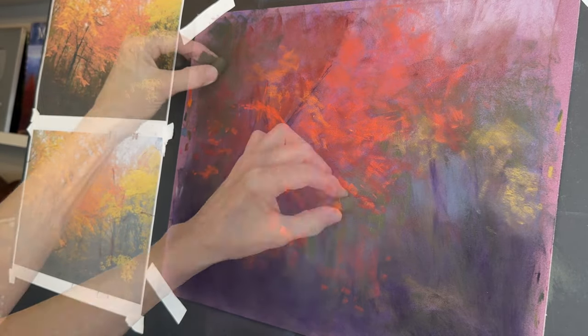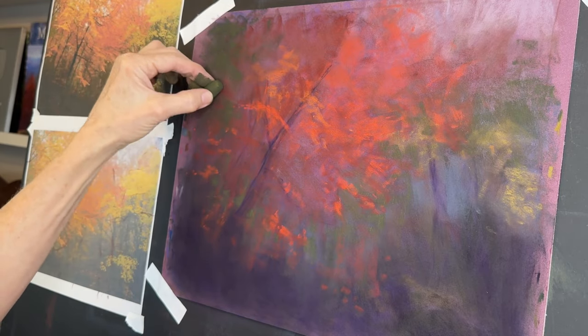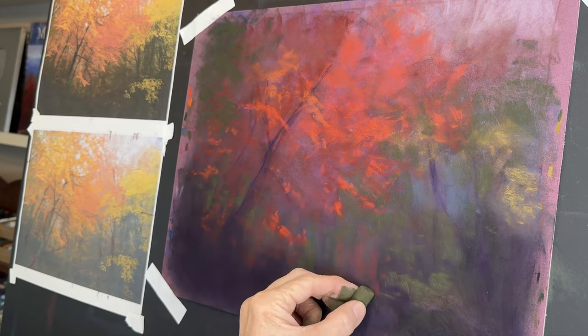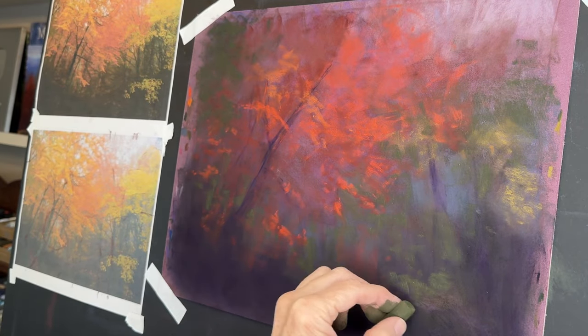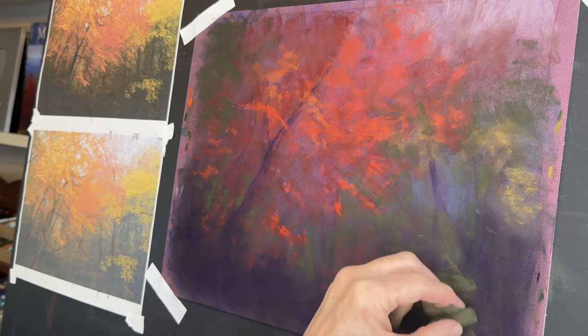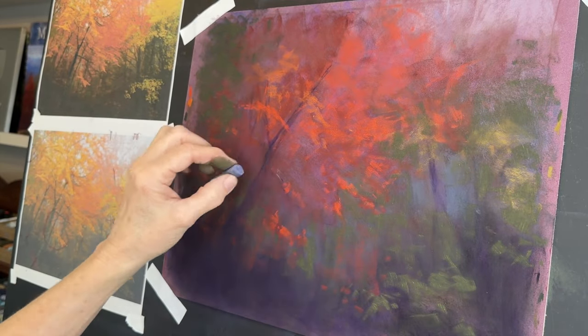So I'm adding a little bit more green here. I am getting some of my darker greens in. I will gradually add the lighters on top. Same principle as the tree with the reds and the oranges. And by the way, I am going to add more yellows and brighter oranges as well. And there were masses of some things down in the foreground that had that light green as well.